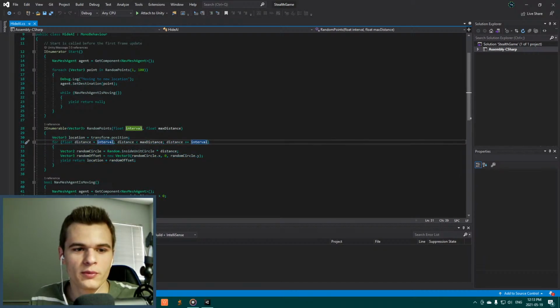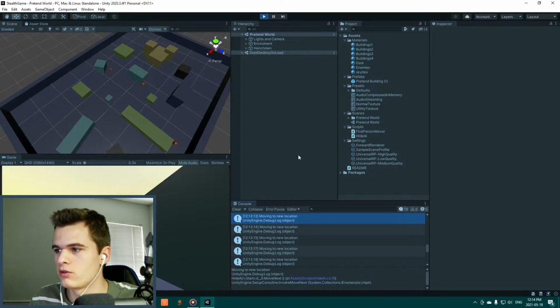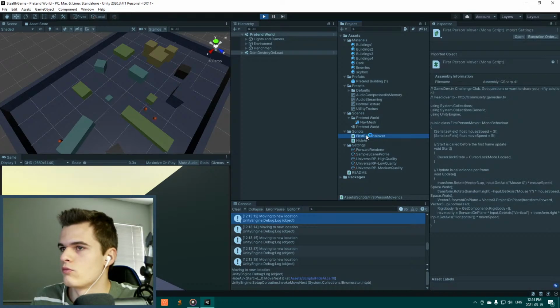This challenge is about making some nav AI. So this challenge is supposedly a stealth game. It seems like there's no player object yet. I think. Buildings. Tend world has a nav mesh. Yeah, I don't think there's first person mover. There's a script, but I don't think there's a player object yet.